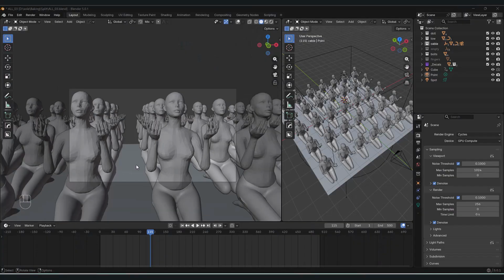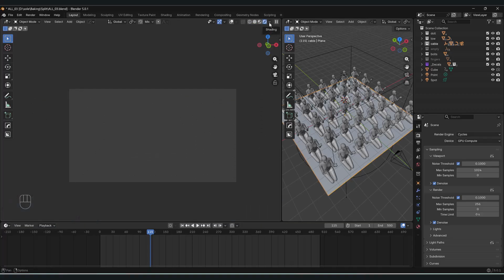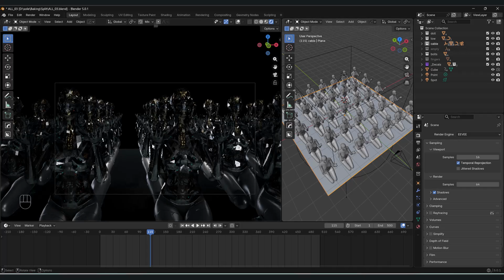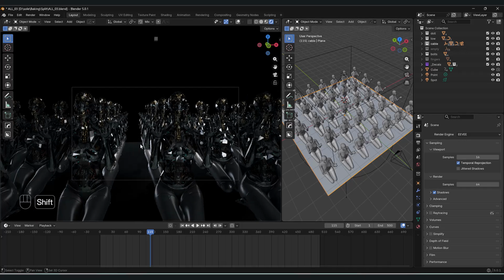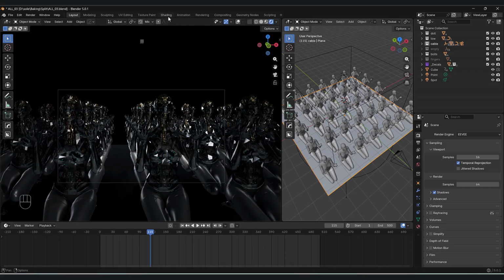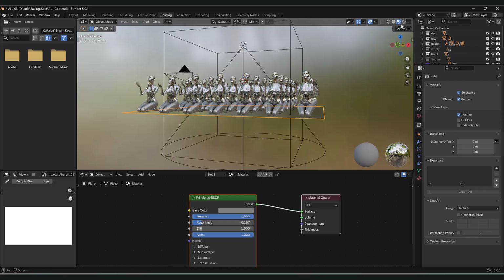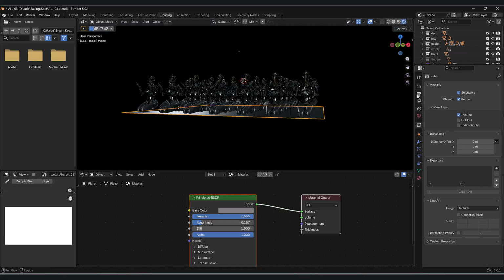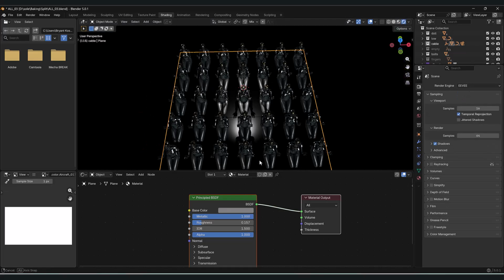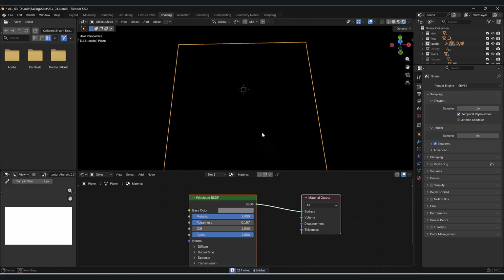Alright, so first up, let's try to deal with this edge right here. Okay, so I'm gonna go to this render mode, and because Cycles takes such a huge toll on my computer with the Camtasia, I'm just gonna try to change this to EEVEE, so it's a little easier. Okay, but yeah, we'll see how it goes. So with this, I'm gonna go to shading and change this to EEVEE, right? Yeah, EEVEE.